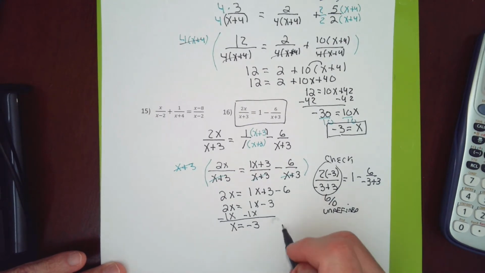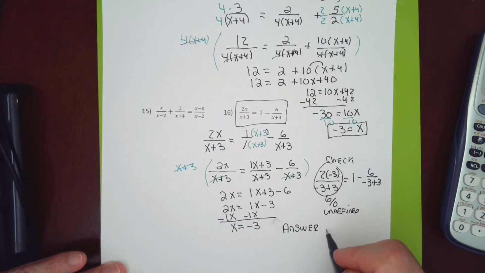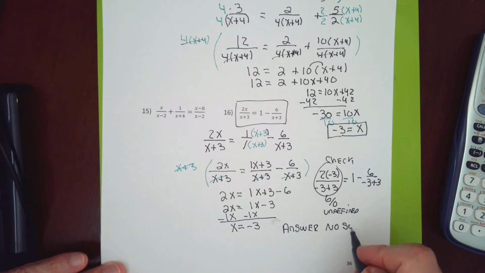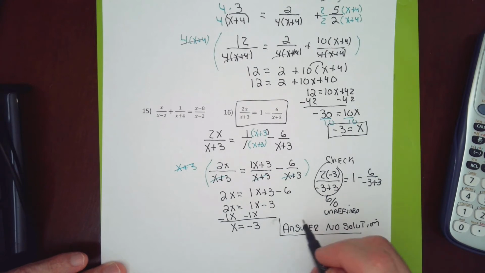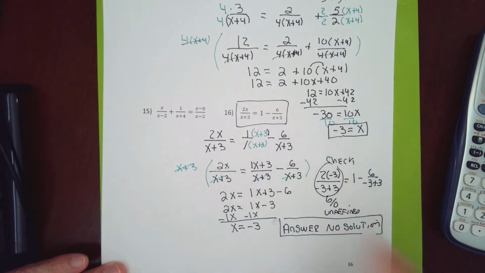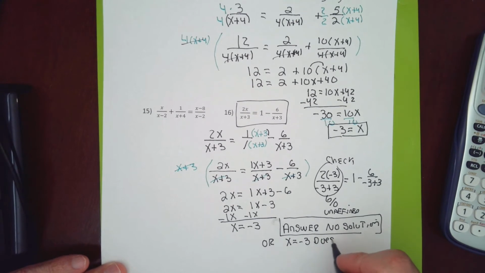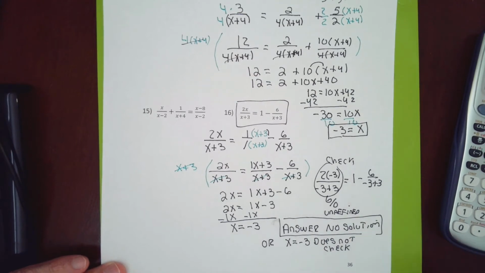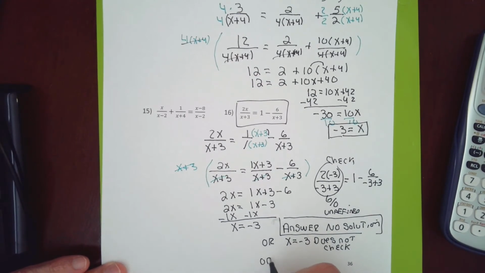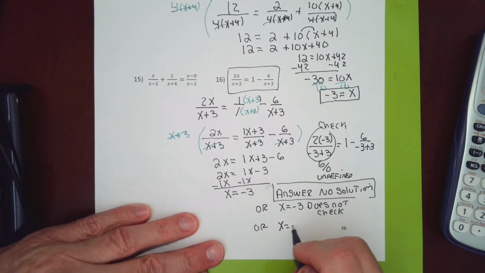So the answer can be written two ways. There's no number that can make the left side of the equation equal to the right side of the equation. So I'm either going to write no solution, and that's probably the best answer, because there is no number I can plug in to make the left-hand side and the right-hand side match up. Or for an answer, I can say x equal to negative 3 does not check, because it's not an answer that checks. The fancy word that we can use in place of does not check would be the words is extraneous. So that would maybe even be a third or. We can say x equal to negative 3 just to show that you found the algebra correctly.